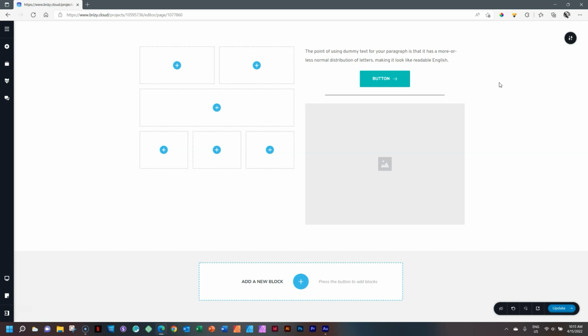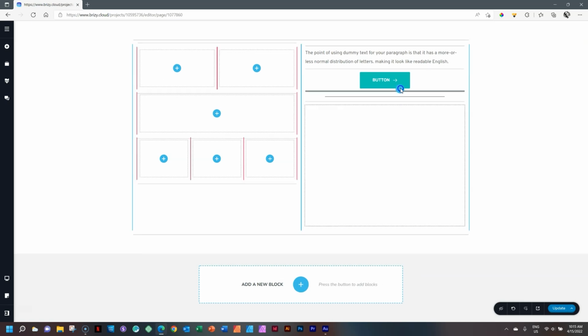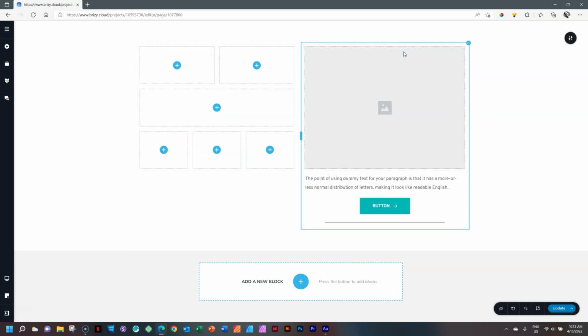Let's look at a few things here to understand how elements work. To rearrange an element, you click and hold and drag. In this case, I need to move the image to the top. I click, hold, and drag. And now you will see again, wherever I go and there's a thick gray line that appears, that's where I can drop it. I want it on top of the text, so I drop it there.